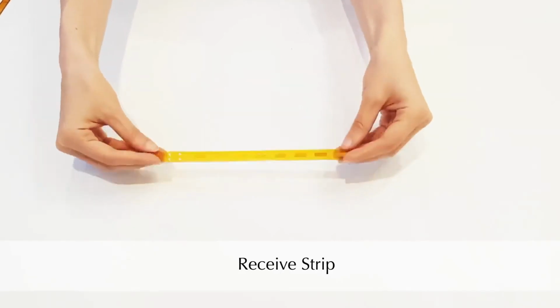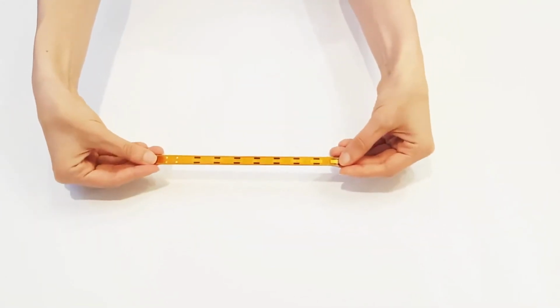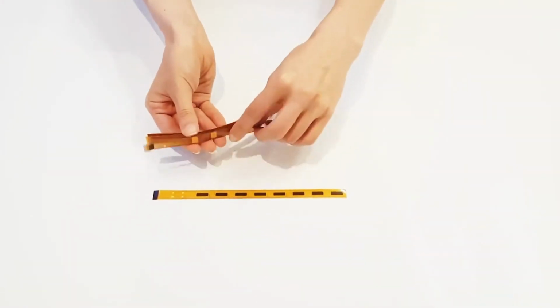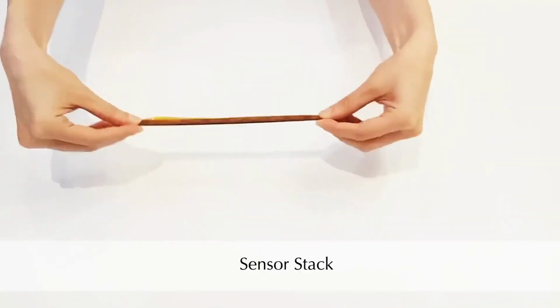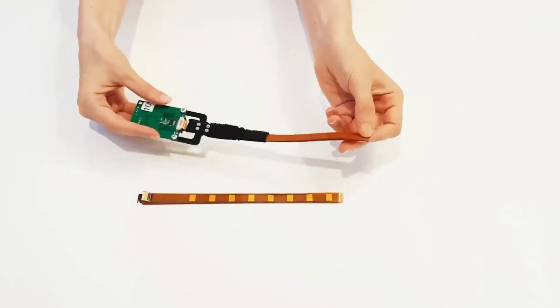ShArc sensors are built using 2 flexible strips that are held a constant distance apart. In our prototype, there are transmit and receive strips that each contain a series of carefully designed electrodes. The spacing between the transmit and receive strips is set by a series of spacer strips. A small clamp on one end binds the stack, and an elastic sleeve keeps the strips aligned and pressed together. A circuit board measures the capacitance between the electrodes on the transmit and receive strips.